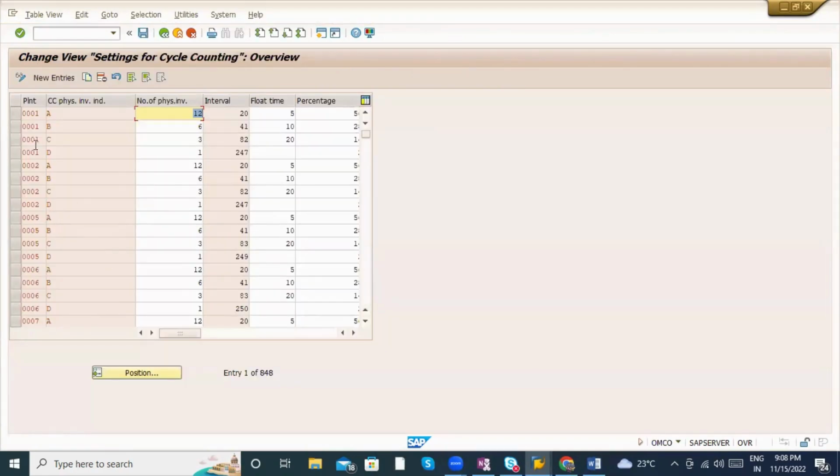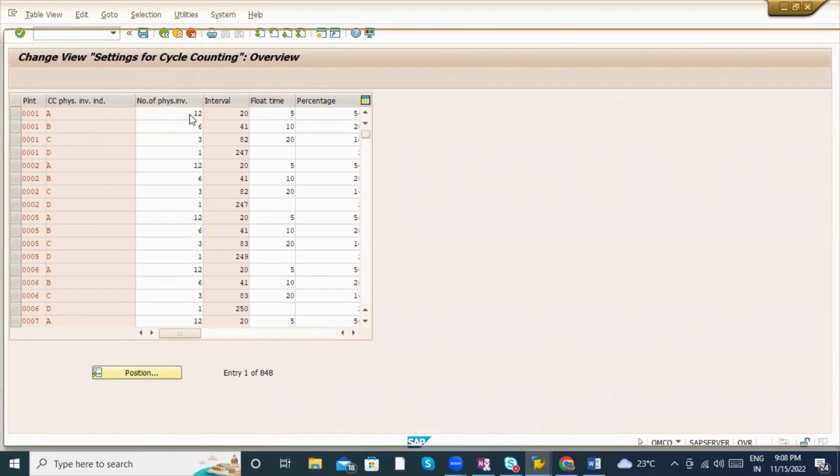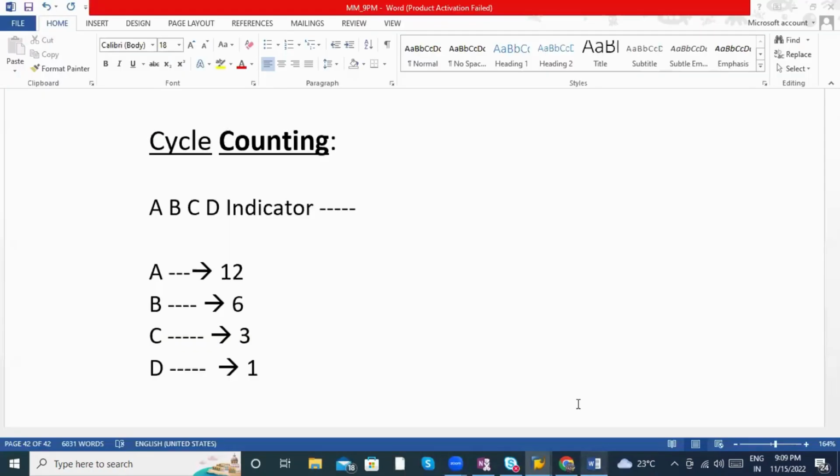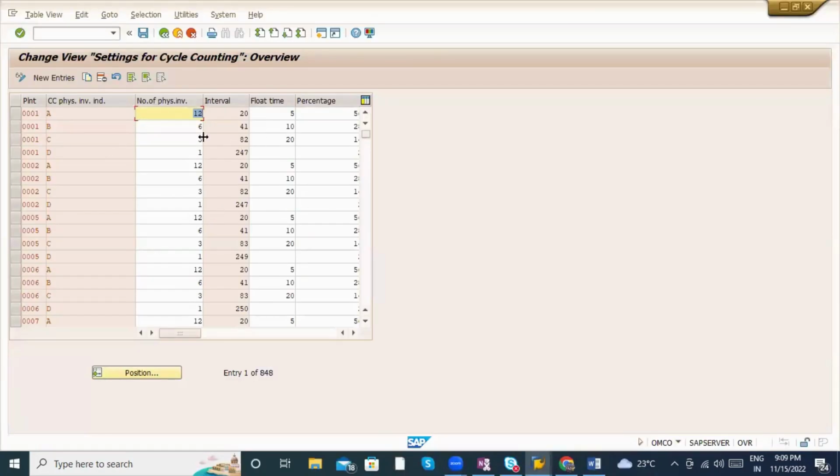At each plant level, you will be creating the A indicator, B indicator, C indicator, D indicator. Then you enter the number of physical inventories per physical year cycle count, as we decided: 12 times, 6 times, 3 times, 1 time, like that.